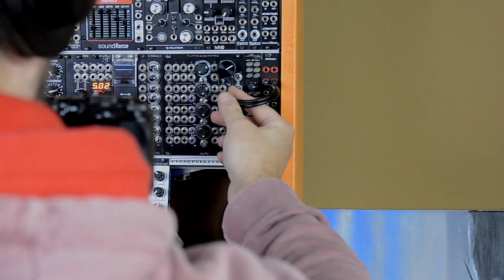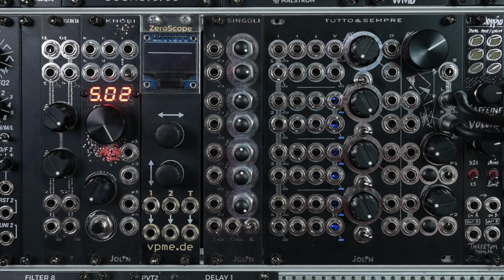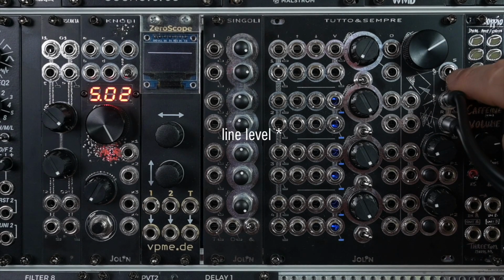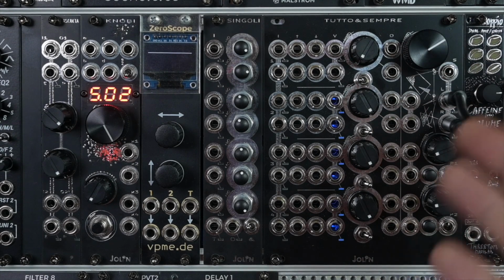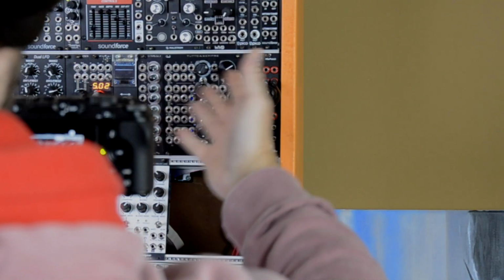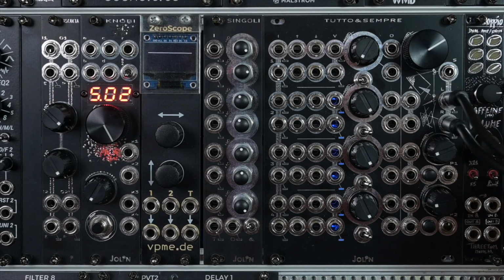Last but not least, the outputs on Tutto Sempre are balanced outputs, which is very unique to see in small jack outputs. And there's also a stereo output, which you can use for gear that has a stereo mini jack input, certain cameras, for example, or a field recorder with a stereo input, you name it.